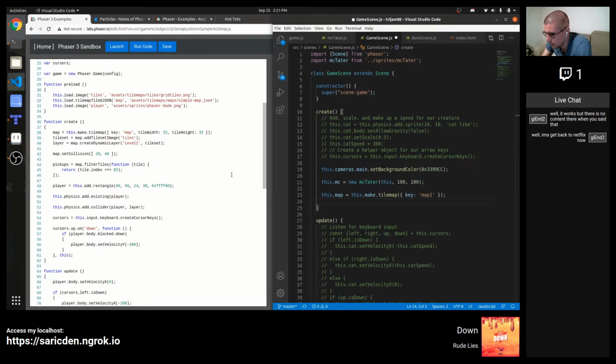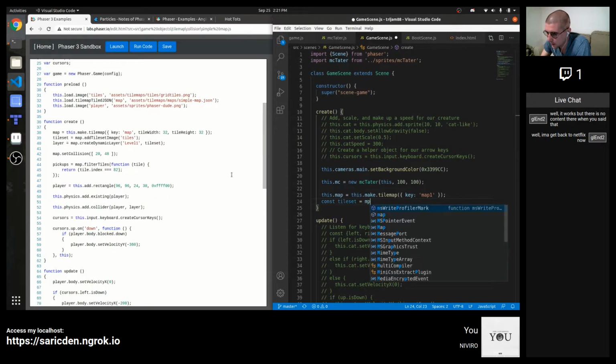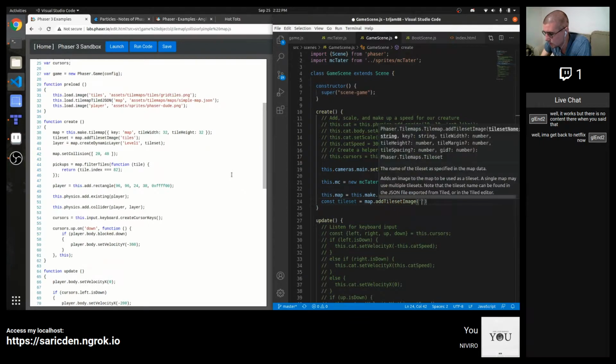I don't think I need to specify the tile width and height, but I could be wrong, so we'll see if we need that. Const tileset equals map.addTilesetImage tileset.